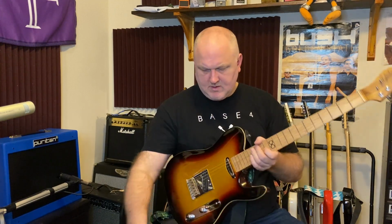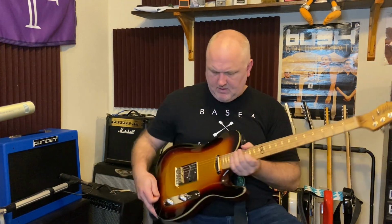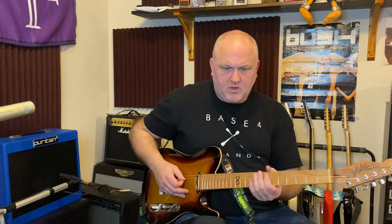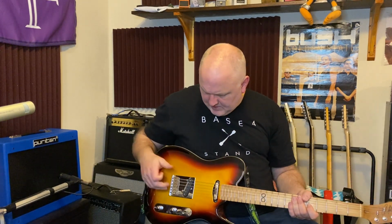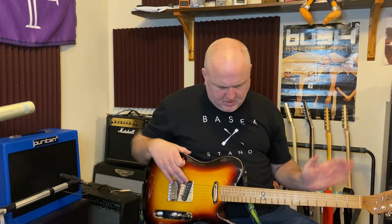Again, it's one of those things, I was looking for a kind of a traditional Telecaster with a little bit more of a flair to it, and this definitely hit that niche for me. This is probably my favorite guitar in my collection right now. I play this all the time.